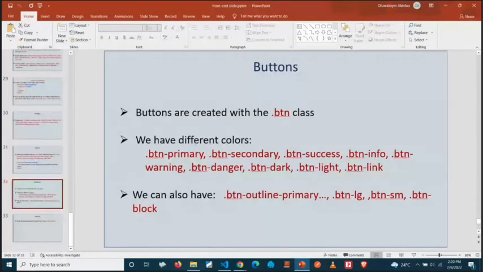So let's quickly treat button before we move to the last item for today. So for button, we have the .btn class, and we have different colors as well. So let us practicalize that.